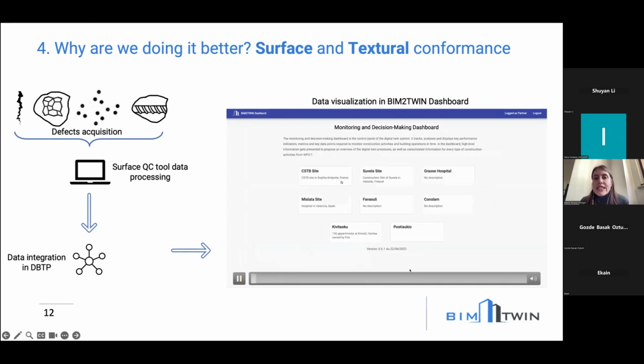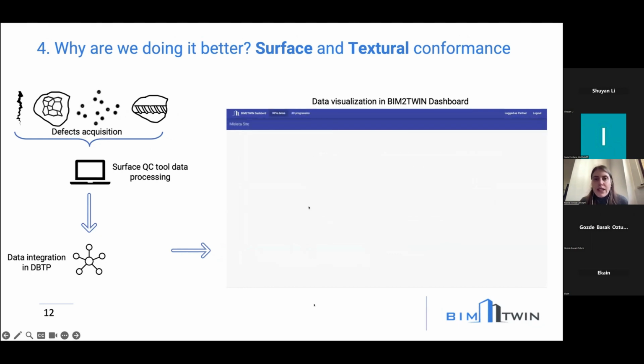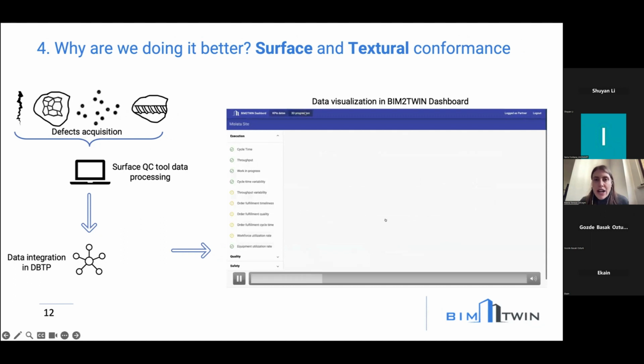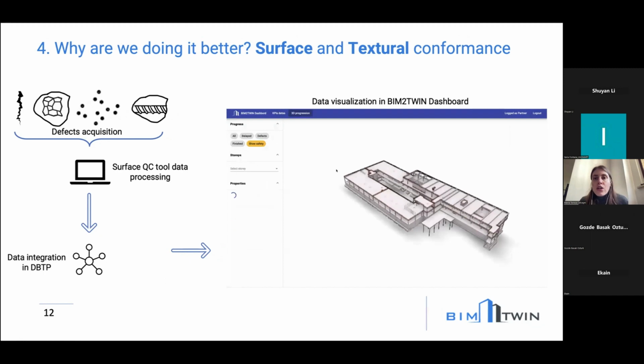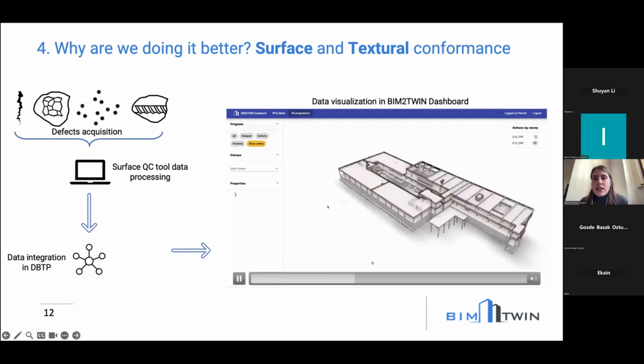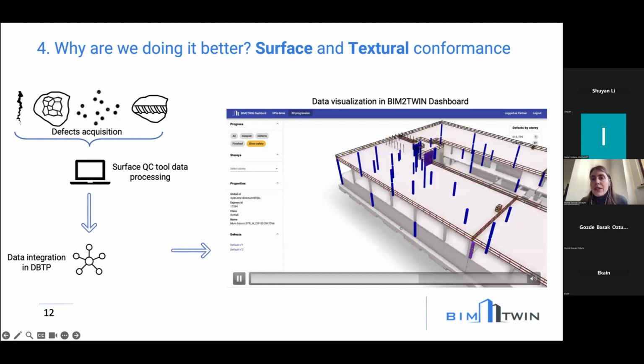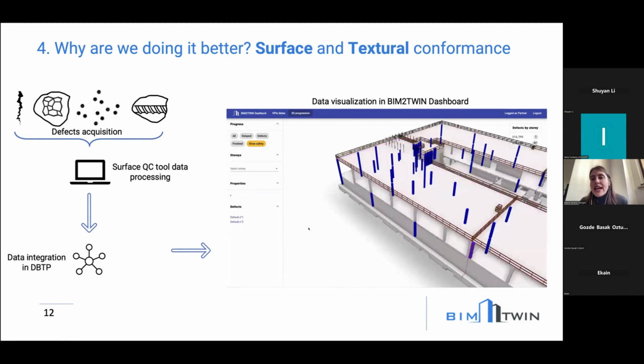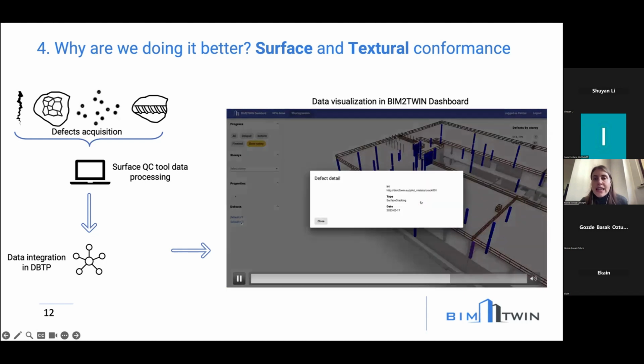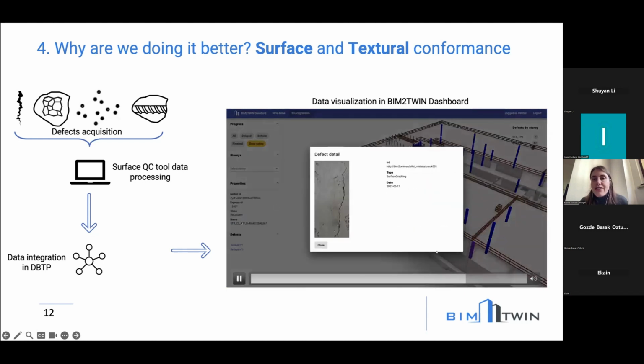In fact, in this case, we are going to select a domain, in this case, Mislata, and going to the 3D progression menu, we see the entire building in consideration, and then we can select the defects. We can see the elements with the defects that we inserted, and then we can select one of these elements and see in detail which is the defect and some details.